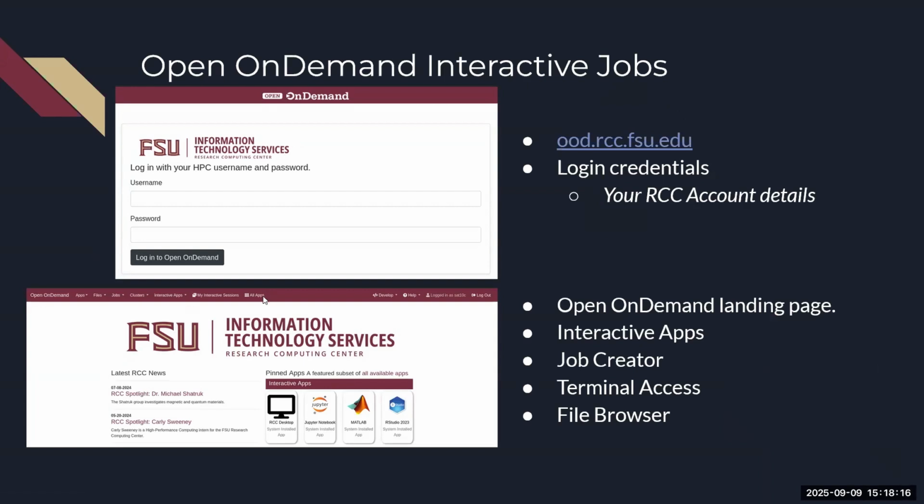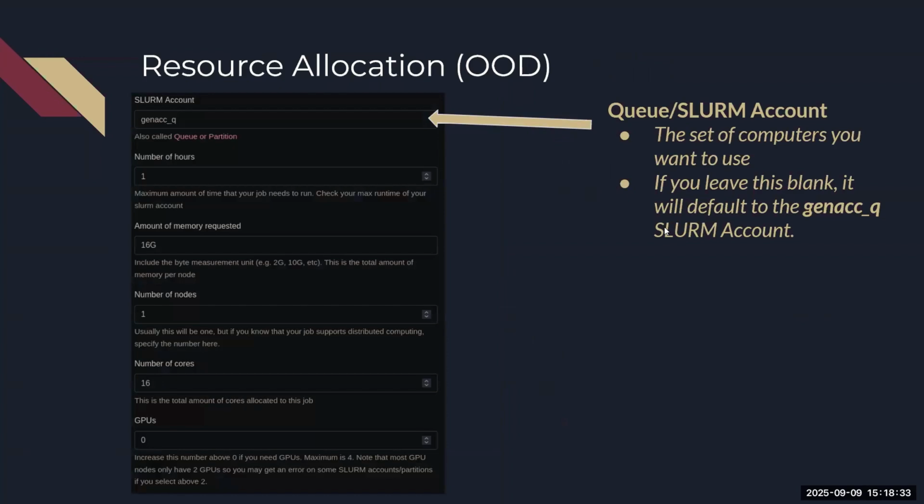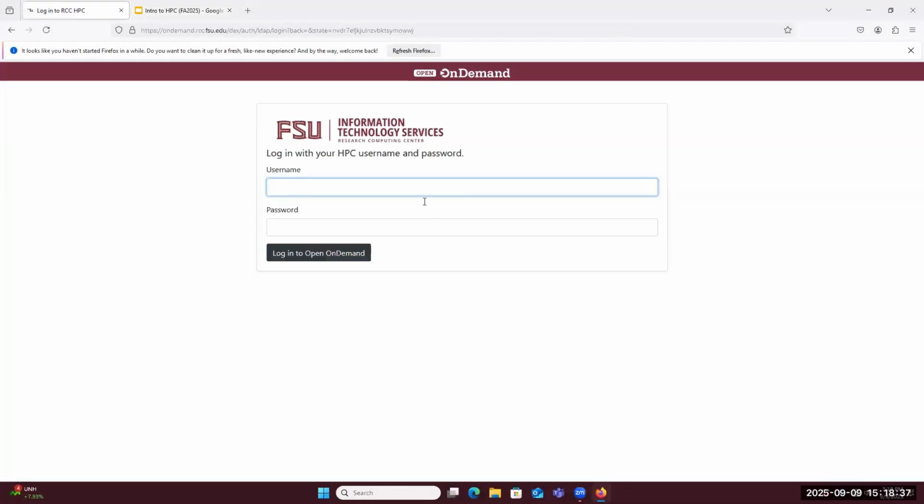So you can go to the particular interactive sessions that you want. There's a command line interface. You can look at the jobs that either have been submitted within a given Slurm account, and you can also look at your files. And we'll actually switch over. I'll show it to you in this space instead.